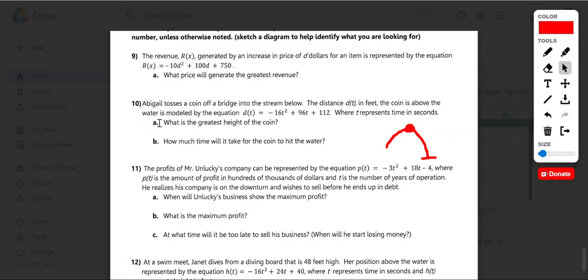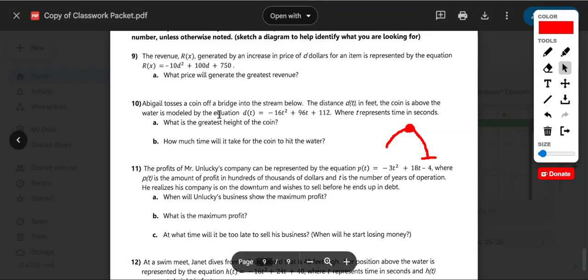It says that the distance of the coin in feet above the water is modeled by this equation, where t is the time in seconds. And if you're having a little trouble with the notation, you'll notice that d of t is normally where our y would go. So we can say that this is really more of a y value, right? Distance is going to be our y. And then these values, these t's, are where our x's are, aren't they? These are where our x's would typically go. So x is going to represent our time in seconds.